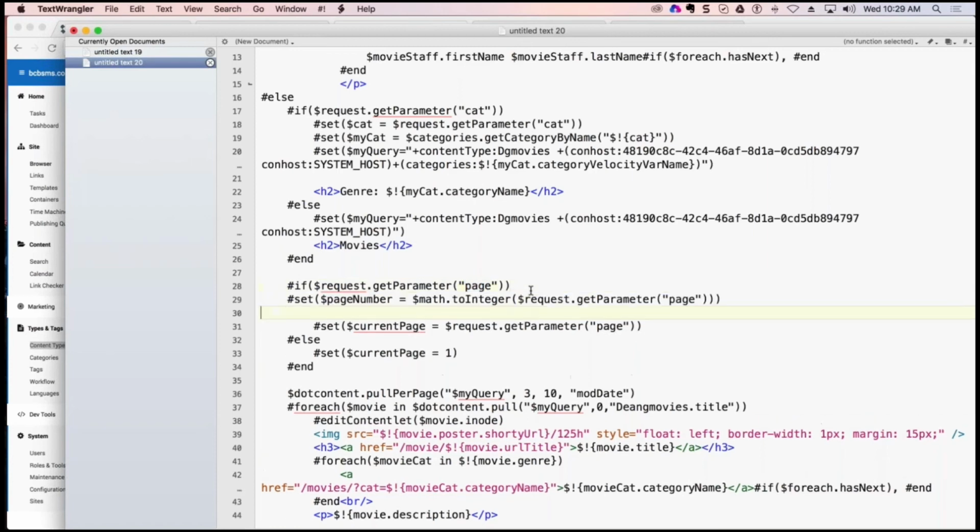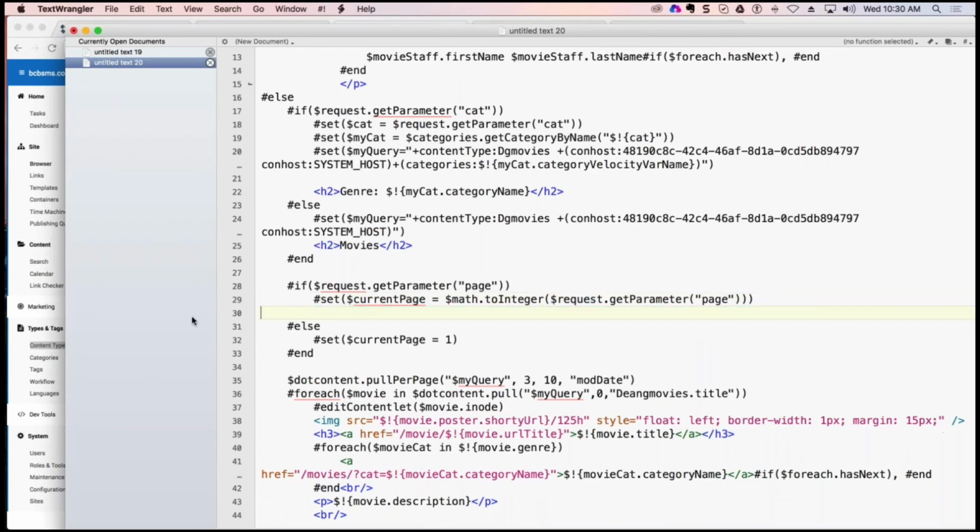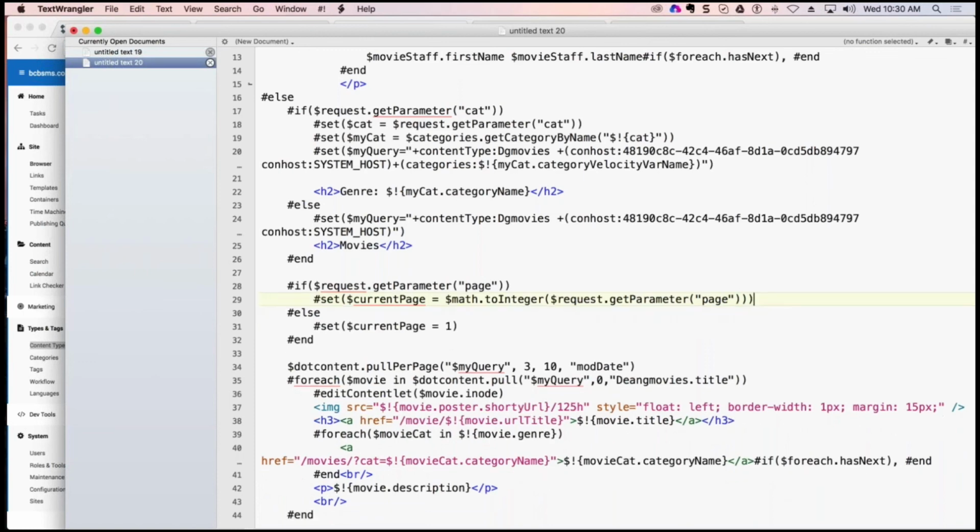And here I just have it already from one of my previous trainings. So we'll just pass current page, put it there. Just do it that way.